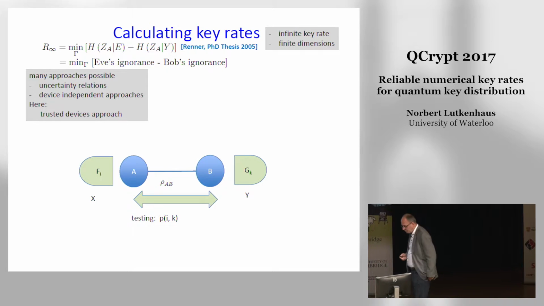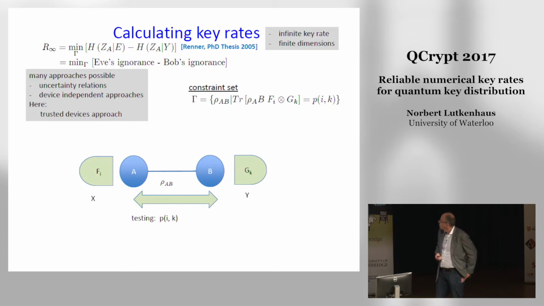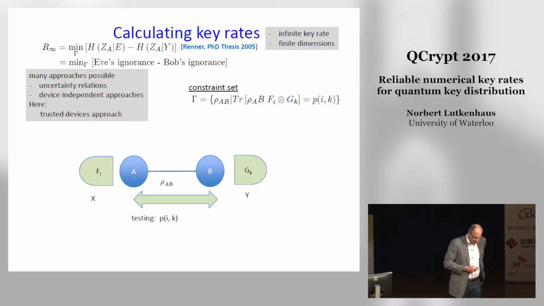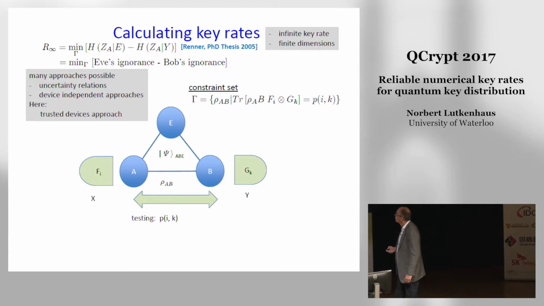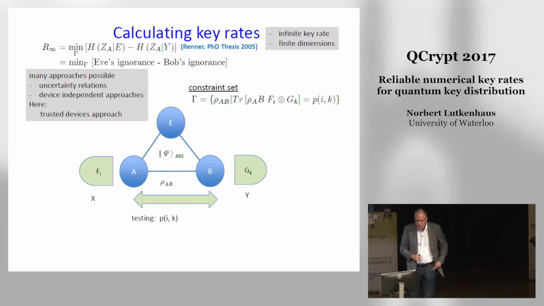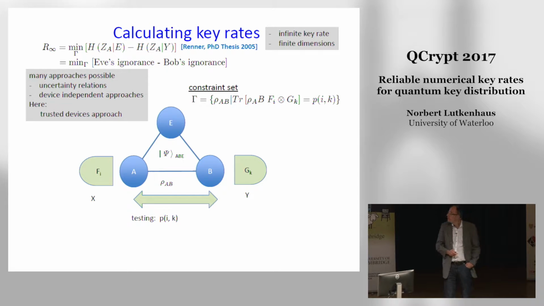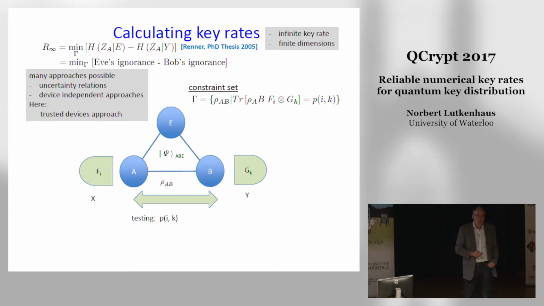So these classical data, just by using two-way communication testing procedures, they can in principle know, right? That is some constraint that we know, and from your observation, you can tell something: that this density matrix, rho AB, can only be contained in a certain set of density matrices compatible with your observation. The next step is that you know the worst case scenario about what Eve could possibly know. Eve could just hold a purification of your density matrix, and that's the sole source of knowledge that Eve has, at least at that stage.